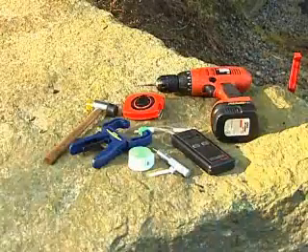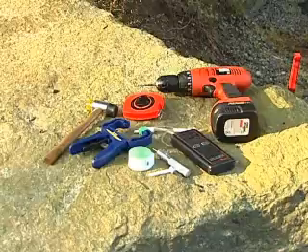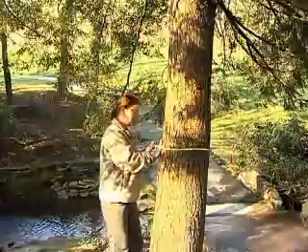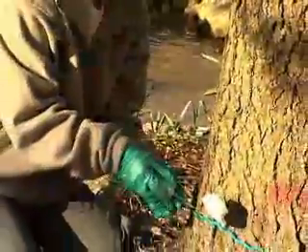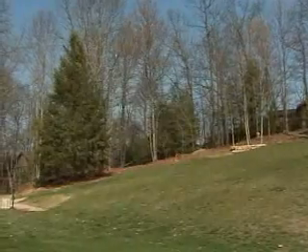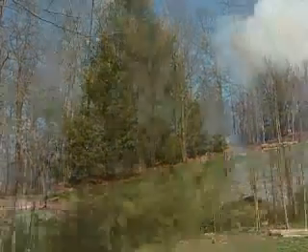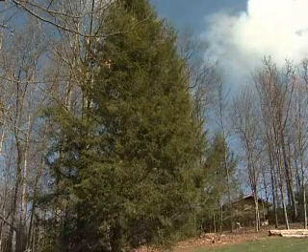Joey considers the MoJay microinfusion method more user-friendly than other methods, being easy to apply with tools you typically have on hand. The applicator simply measures the tree trunk to determine the amount of capsules to use, drills a small hole, and inserts the capsules. The tree takes up the chemical through its own natural transpiration process. Initially, they were worried about drilling holes into the trunk, but soon learned it did no harm to the tree.